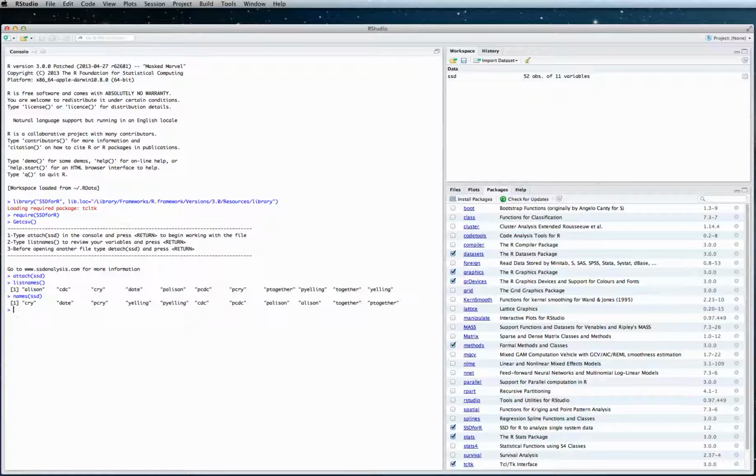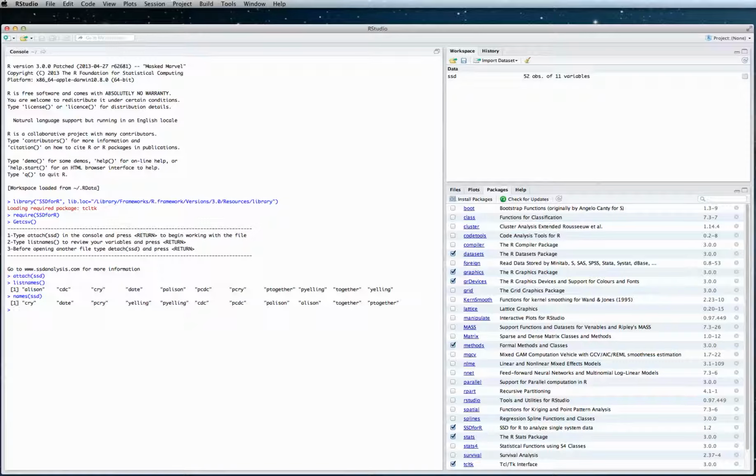So there are two variables that would be interesting to take a look at. One is cry, that's crying, daily crying in a class, and also yelling inappropriately in the class. So those are two variables on a particular child. So let's begin plotting both of those, and we want to put them on one plot.